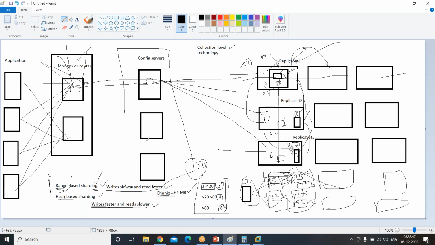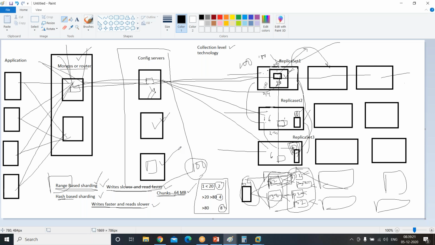So config servers must be configured as a replica set. If one is down, another should be there all the time. For the config, all are data nodes; we don't go with an arbiter with the config. Why? Because it keeps very minimal data. It does not keep GBs and TBs of data. It's just a reference of data, minimal data. That's why we keep all of them as data nodes, so that you get more redundancy. Even if this server is down, this will operate. If this is also down, this will operate. At least we can force it to become primary and start working with the shards for the time being.